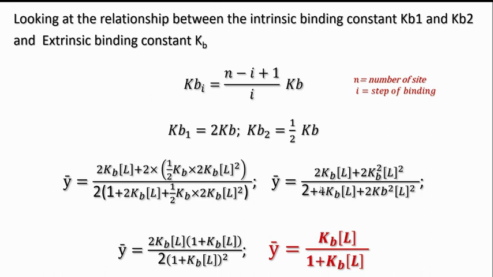So the fractional saturation is given as this when you open the bracket, and it will give you this. Okay, now if you factorize y, you're going to have 2 KBL, all brackets 1 plus KBL, all over 2 into 1 plus KBL all squared. Okay, 2 can cancel out, and then you will still come back to this equation in red. And the equation before that actually will give you the equation for a protein with 2 sites. You can do it for 3 sites, you can do it for 4 sites, but at the end of the day, it will bring you back to saying that fractional saturation is equal to KBL all over 1 plus KBL.